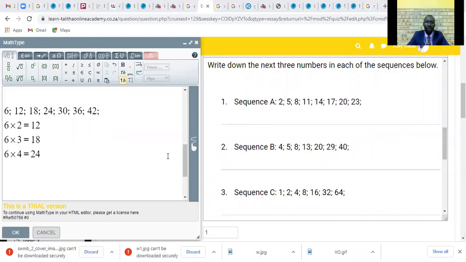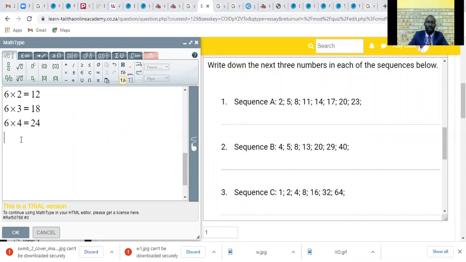Well, we will carry on with our discussion that we already started. And our discussion had reached the level of generating or identifying or finding the rule that we should use. The rule that we need to use. And we have been given here some activities. The first activity that we have been given is called sequence A. So let's put it down, sequence A.